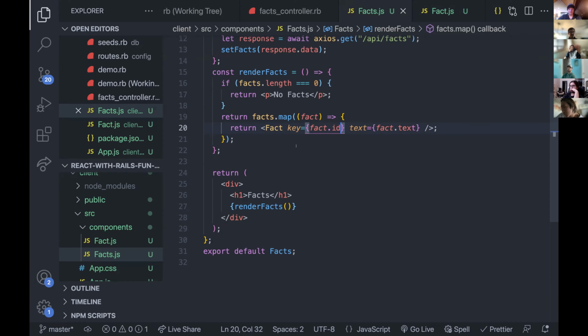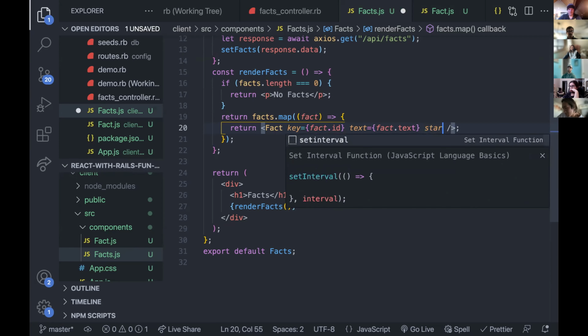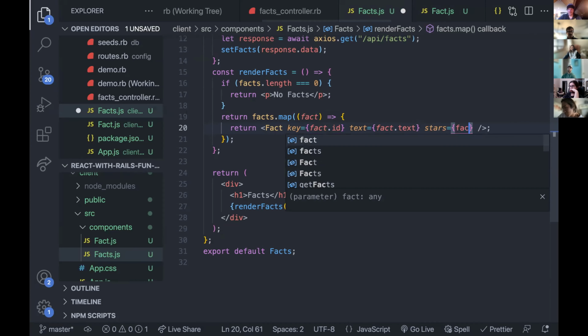So now I have that working. And instead of manually passing, because my fact also has stars, fact.stars, I could do that.